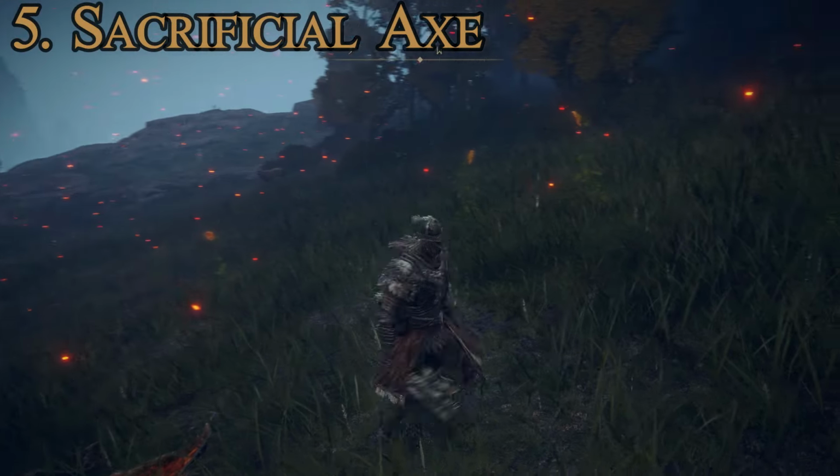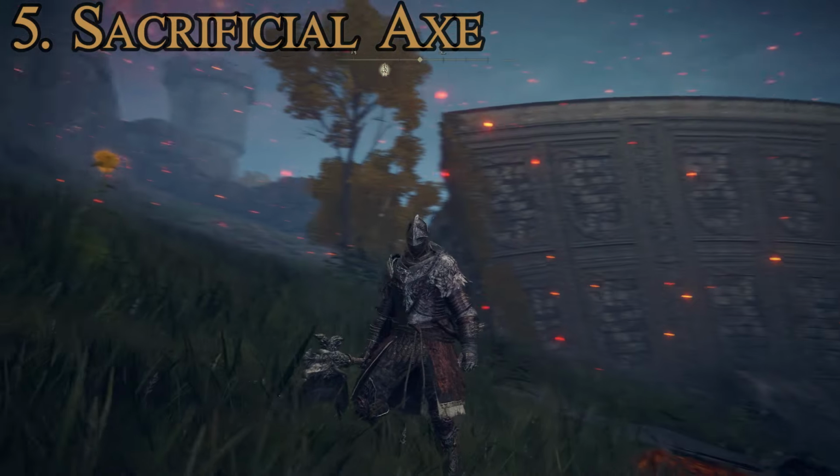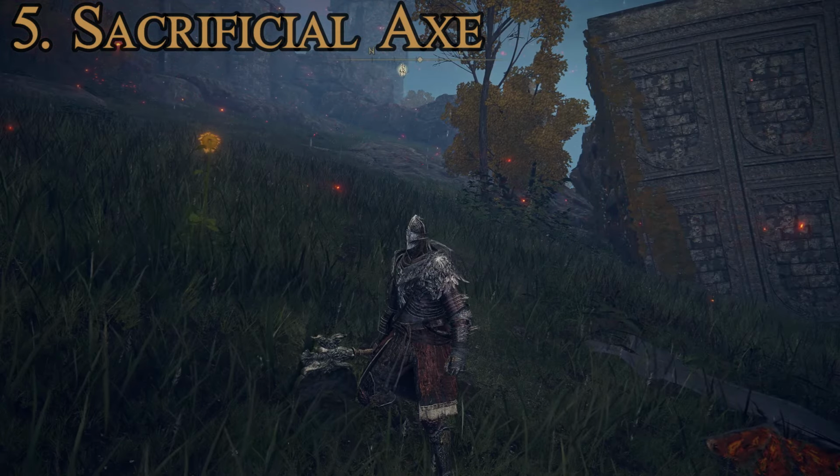I mean, the death bird can be a tough fight if you're not ready for it, but honestly, it's a pretty easy one in my opinion. And once you've killed it, like I said, you get this axe. So that is how you get the Sacrificial axe.